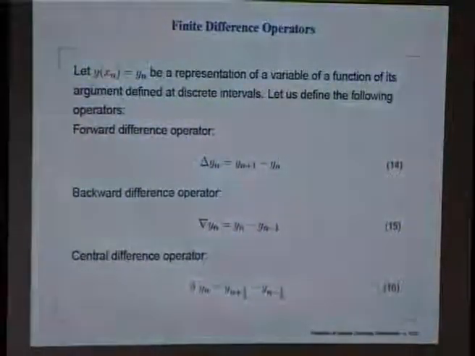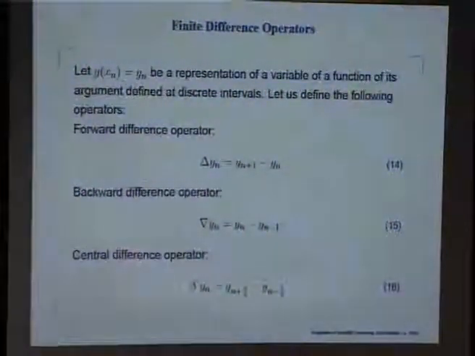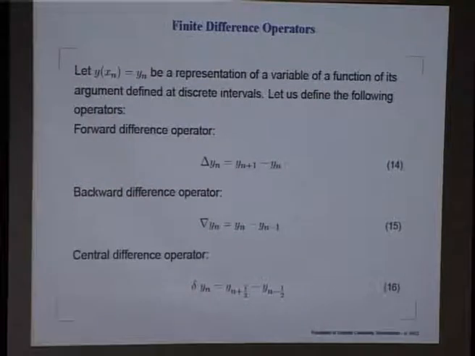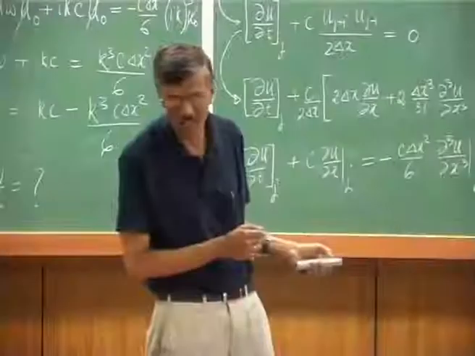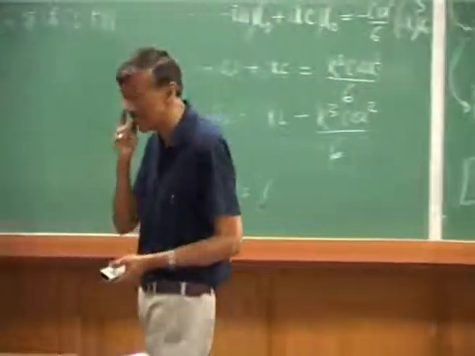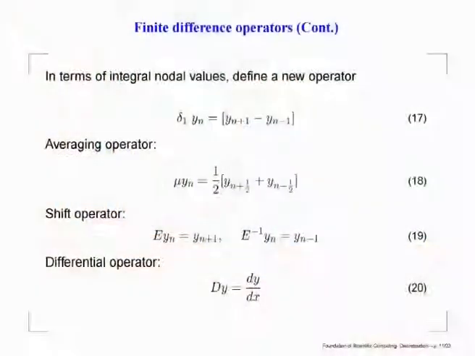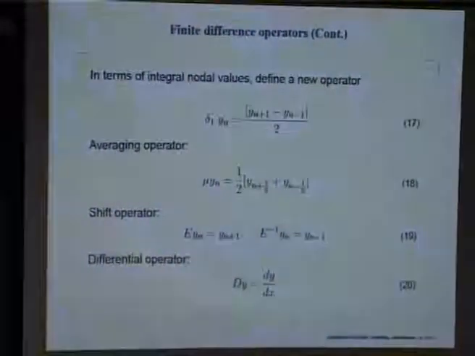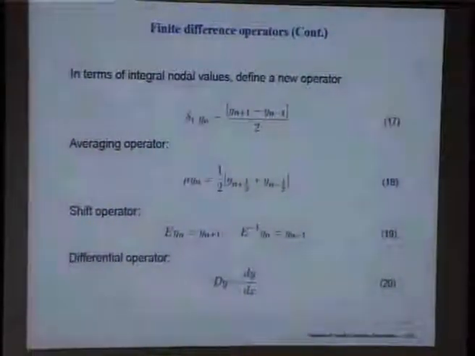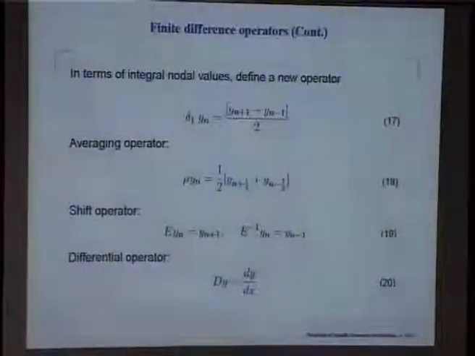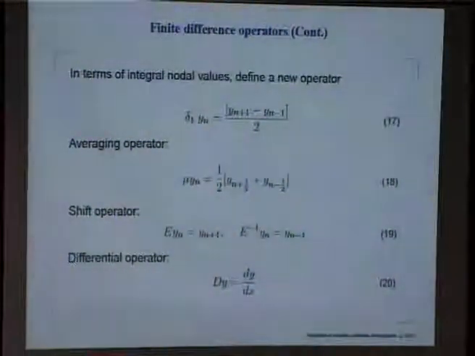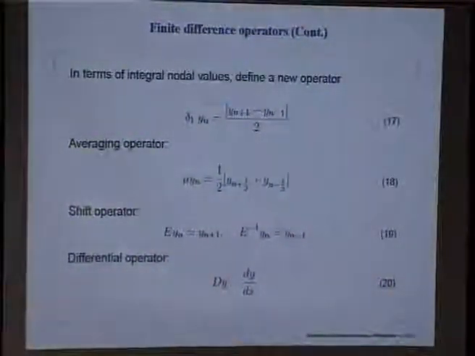The accuracy depends on delta x. So, if instead of taking delta x, I take delta x by 2, my accuracy will improve. So, that is the motivation for taking these half node points to the right and left in defining this. As I told you, we could also adopt integral node values, then you realize that I may have to divide it by a factor of 2, because that is the distance between the extreme nodes, 2 delta x.